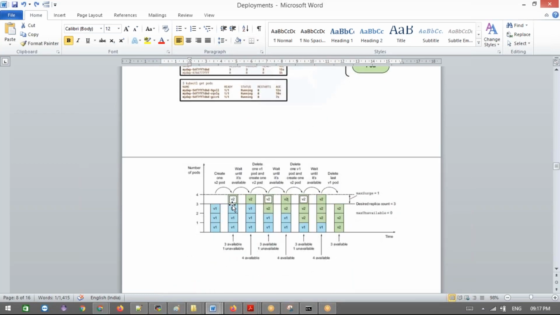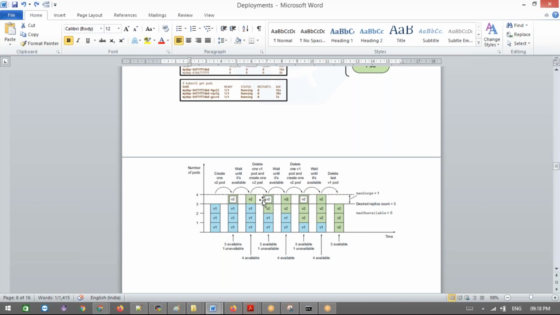Now here is a small diagram of the same thing. Let's say v1 is running and we are going to release a new version, with 4 pods running. When v1 and v2 are both available, we go for another v2 pod, so 4 are running again. With only one old pod left, v2 spins up and is running. Then v1 will be deleted, and at the end, the number of replicas you specified will remain.